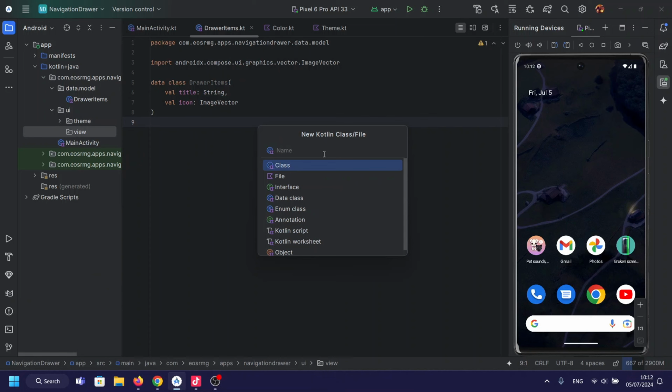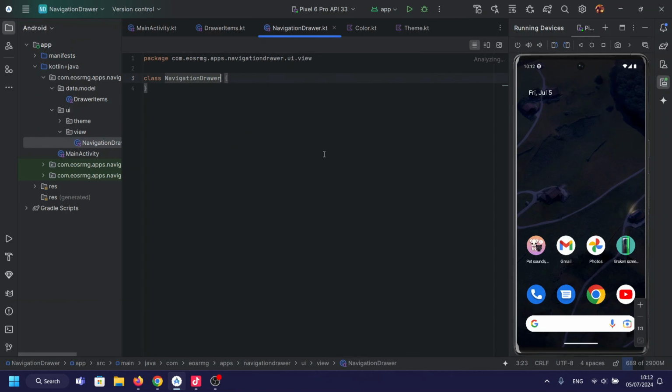Now, we will create the View folder with 3 screens, and the navigation drawer function that will be imported by your main activity.